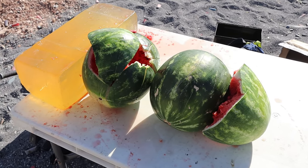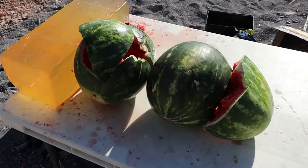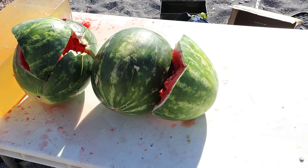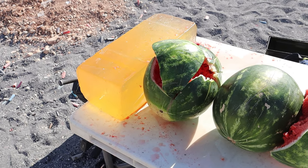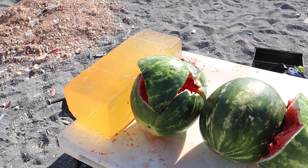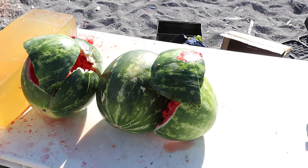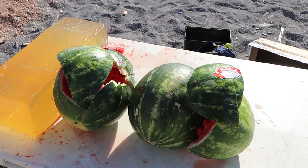So, guys, we're going to see how many melons we could get through with the S45. You guys down? Now, I can't lie. I'm no surgeon, but I tried to piece Humpty Dumpty back together again. We got a half a melon right there, a whole melon, and then one that's just a little droopy. That's a melon that was made in the dark cities of Yugoslavia. All right, guys, don't judge me.